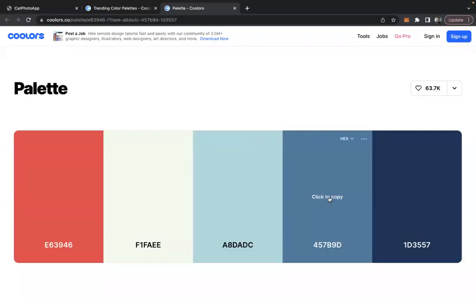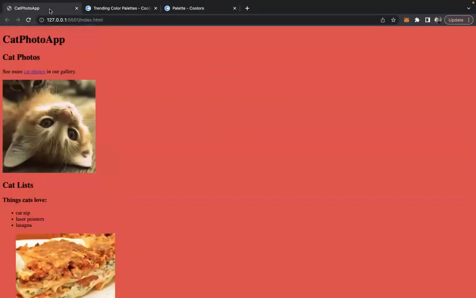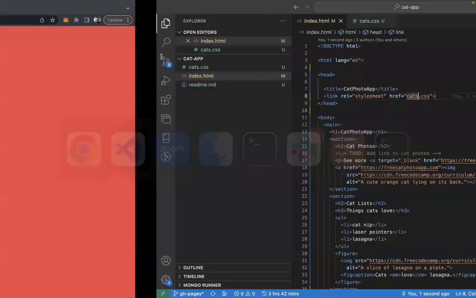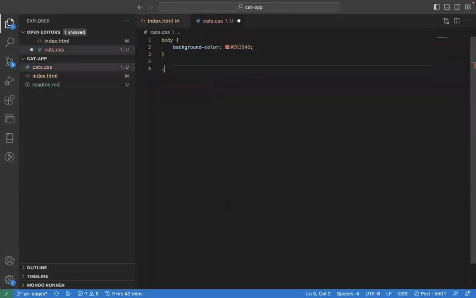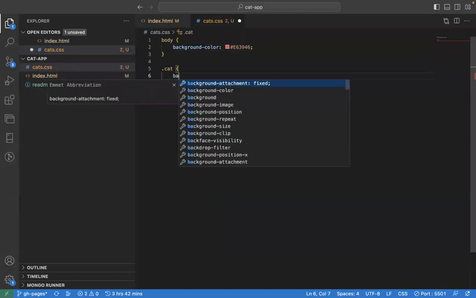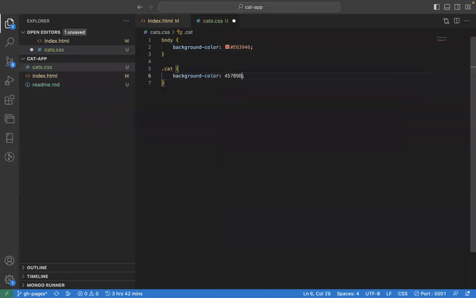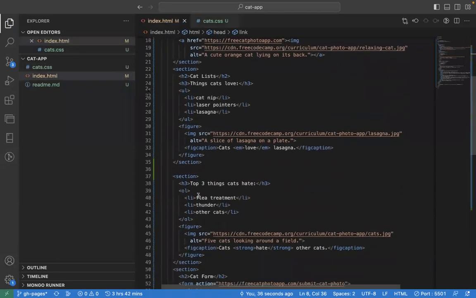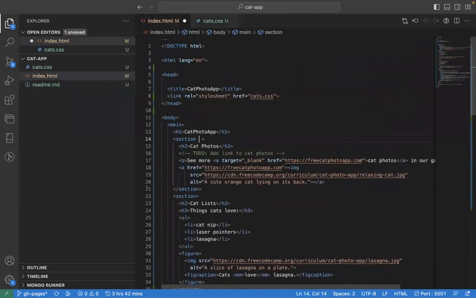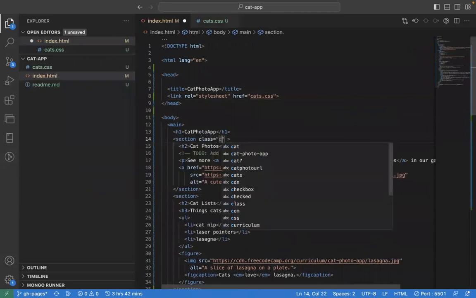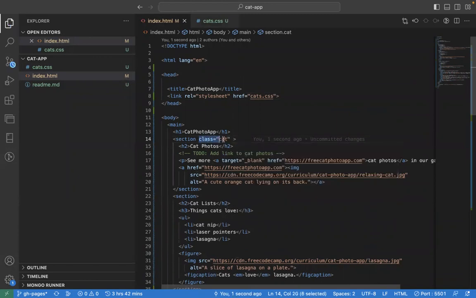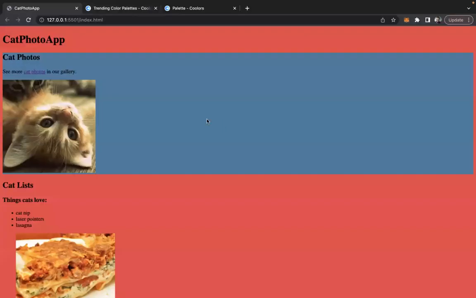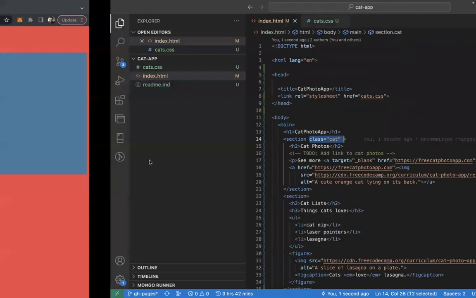So what I want to do is I'm going to copy this one and I'm going to make each section of this. I'm going to create a class for that. So I'm going to say here dot cat and I'm going to say here background color is that. Okay. So let's see. So now I'm going to go here. So you see in this page, there's different sections already. So I'm going to go, which is great container wise. I'm going to say this cat. Okay. So if I do that and I look at the preview, you can see now I have these sections.